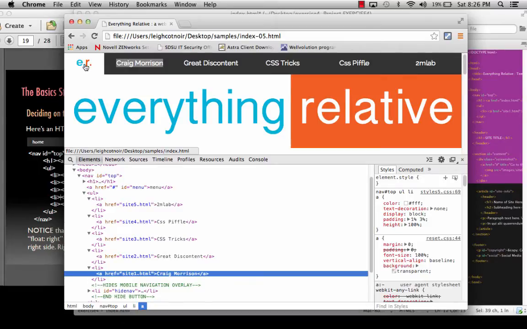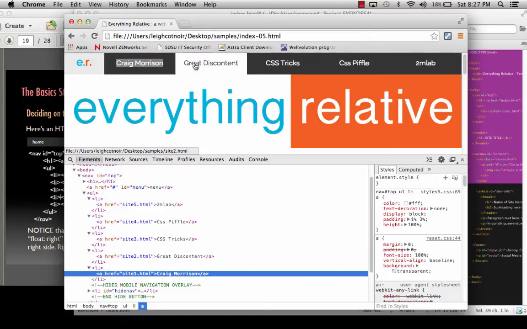What we're going to be doing with this logo where it says ER, we're going to float that to the left. And then this entire UL or unordered list, we're going to float that whole thing to the right so that this sits on the left and that this sits on the right, okay? Now, there are some different ways that you could do it. This is the way I'm choosing to do it so that I can show you. And it's really flexible this way because this will extend into other designs as well.